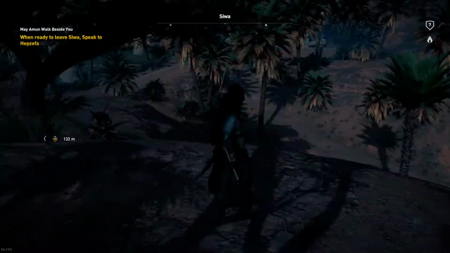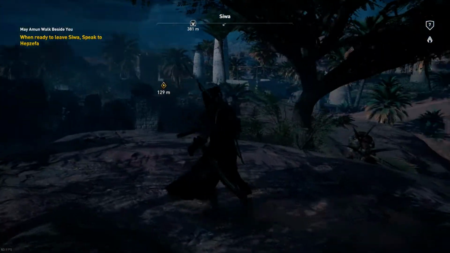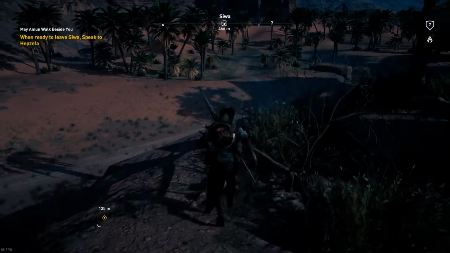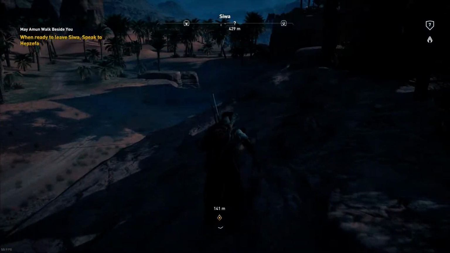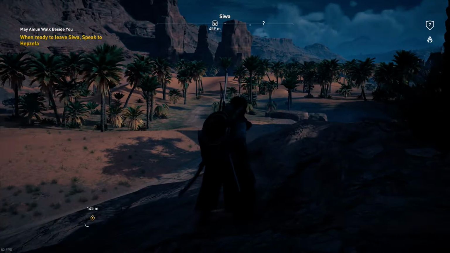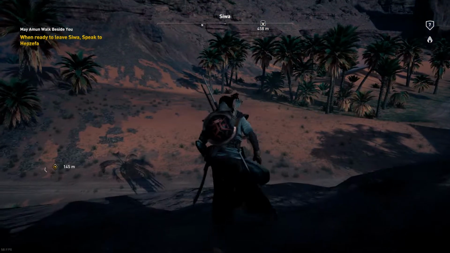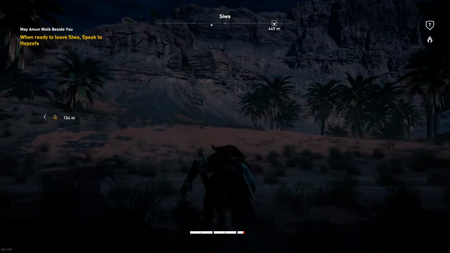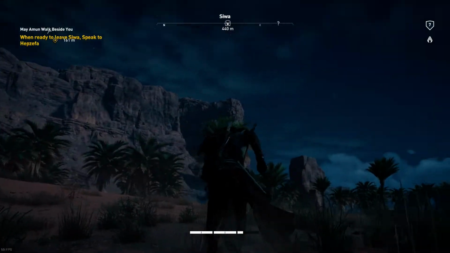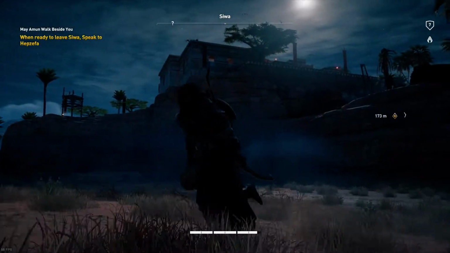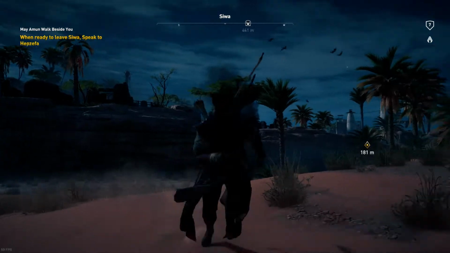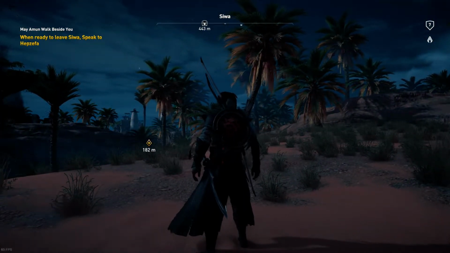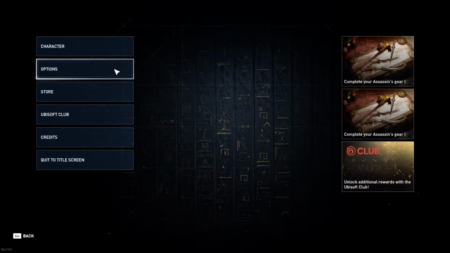I'm going to be doing today an overview of the graphical power of Assassin's Creed Origins using PC settings. Just to show an example here of what's going on, just a little rendering of what I'm currently in, the Ultra settings, just showing a little bit of the detail of the game here and the performance it has along with it. Right now I'm running at about 60 frames per second locked in.